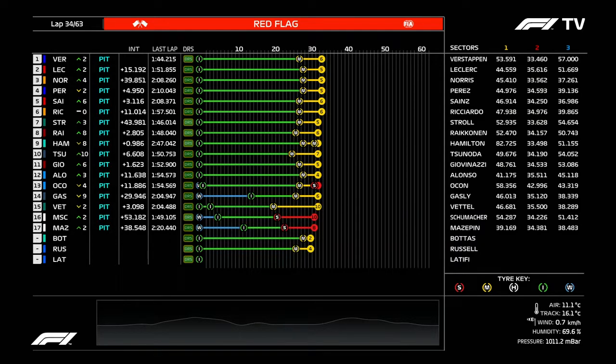Max Verstappen seems happy enough with everything. Mask on, always thinking about the COVID protocols. Max Verstappen talking to Christian Horner on the Red Bull pit wall. Sergio Perez, Verstappen's teammate, has been up here to sort of explain to Adrian Newey exactly what was going on. And now the engineers are going down to look at the car. I'm sure they can change anything they want to on Hamilton's car.